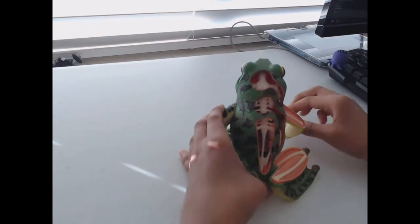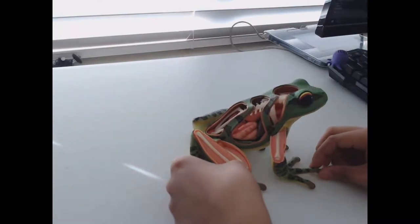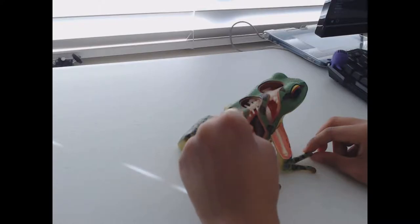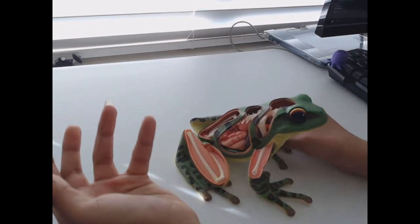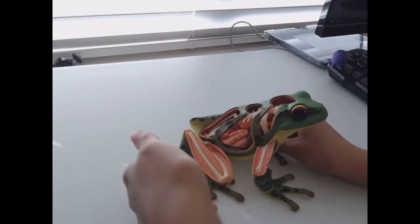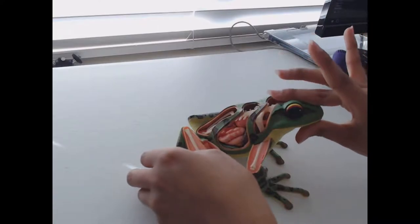The other nice thing is, for those who know, I do love art and drawing and 3D modeling. So one thing I don't want to do is look up the anatomy of a frog and see blood and gore and just, you know, something disgusting. I'm not sure if I'm ready to see that stuff yet. I'm not desensitized to gore. Any of you who've seen the autopsies on NCIS, I can't look at that stuff at all.